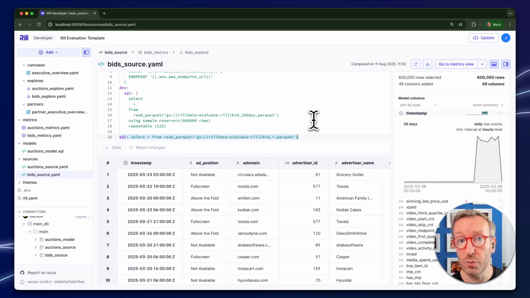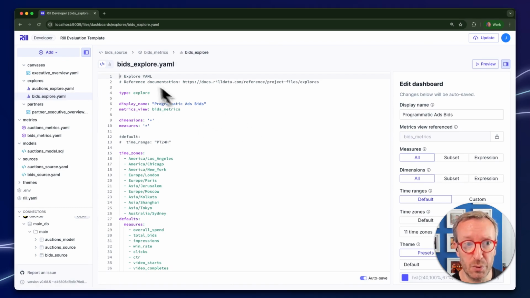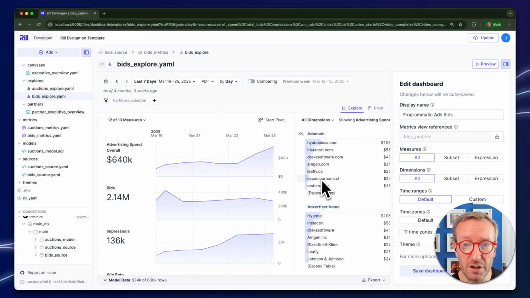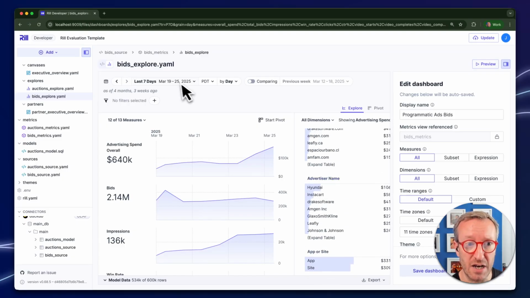So where you want to go from here is probably starting getting into these individual files. If you're working on an existing project, I would recommend opening up an Explorer, getting familiar with what is being exposed to the end user, and then start working your way down the stack to understand how this has been configured, how it has been built out on top of a metrics view, and how the connection has been set up to the source data.